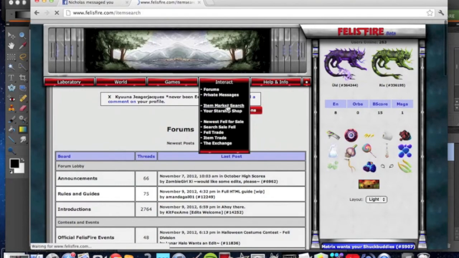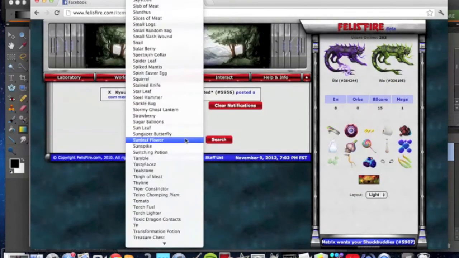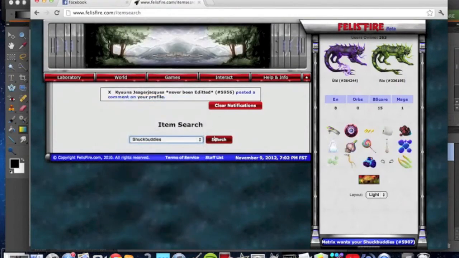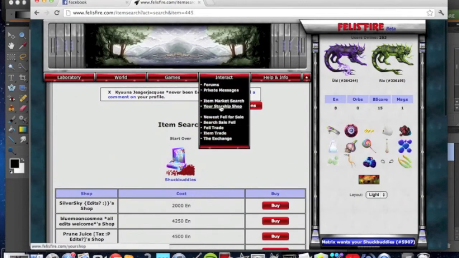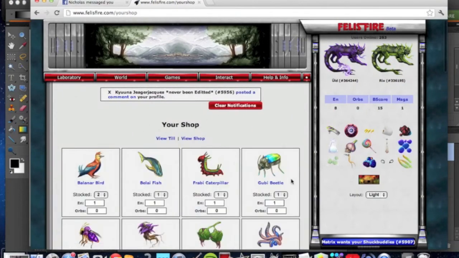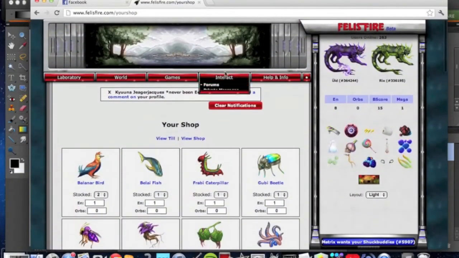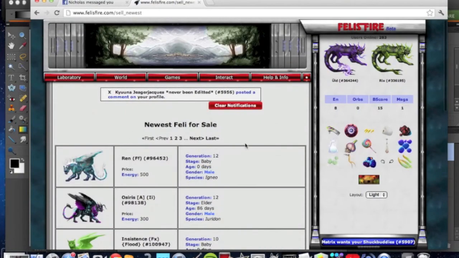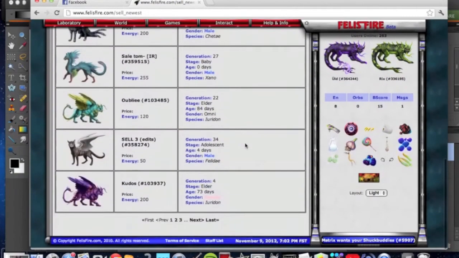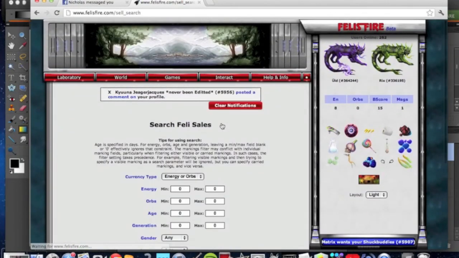The item market search is pretty useful if you're looking for an item. Let's say I'm looking for Shuck Buddies, because Shuck Buddies are amazing. They're expensive. It's a button click to buy. Then you have your shop, where you can adjust the prices of the items in your shop and how many are stocked. You can see the newest few that are for sale. You can also search the Feli that are for sale.